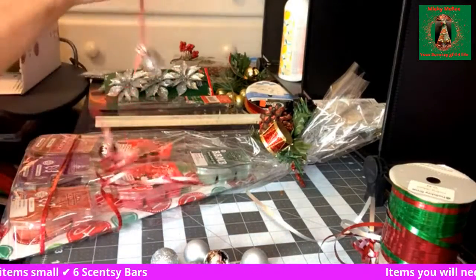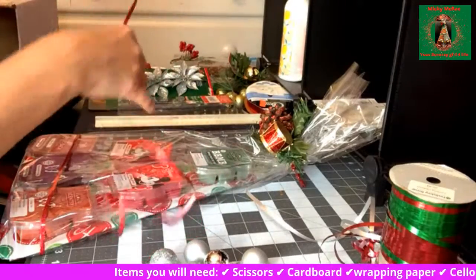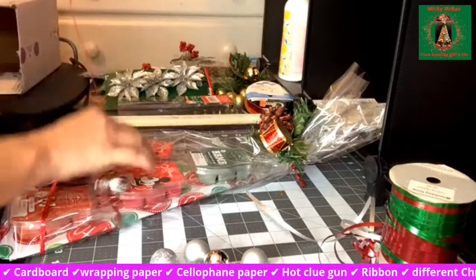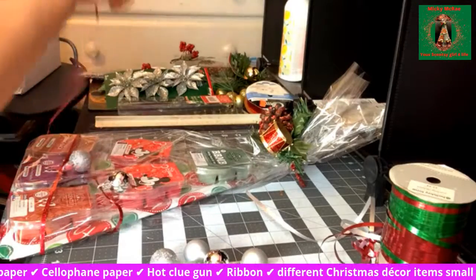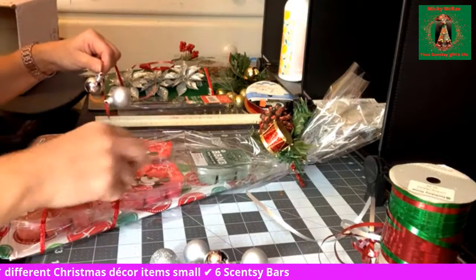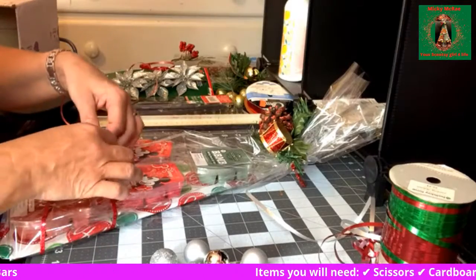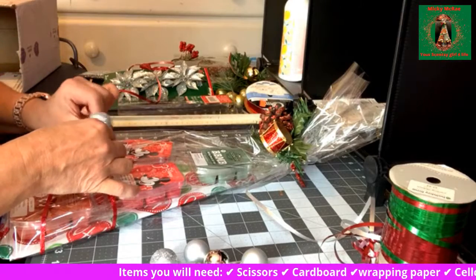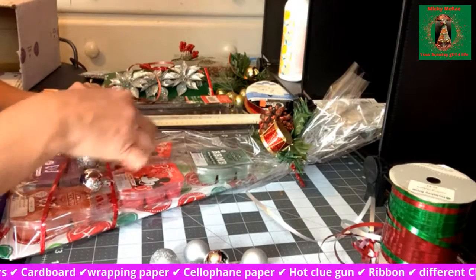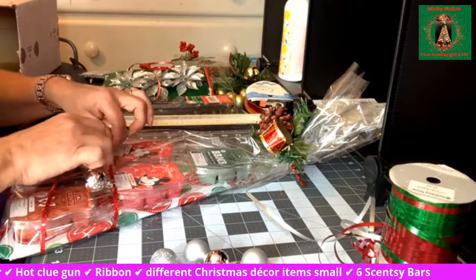And I think 4 is plenty and enough. And all I do is put them in place. 1, 2, 3, 4, and I space them out a little bit. Now you need to make sure that the ribbon stays straight. So you don't want to have it tangled around, because that would not look good.